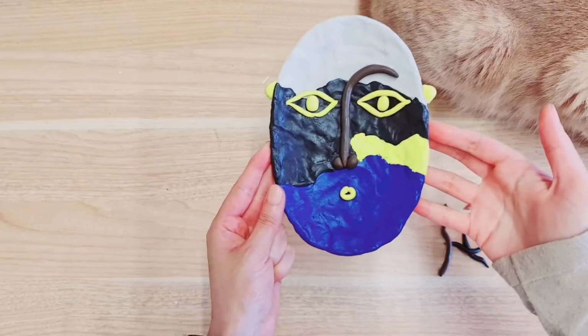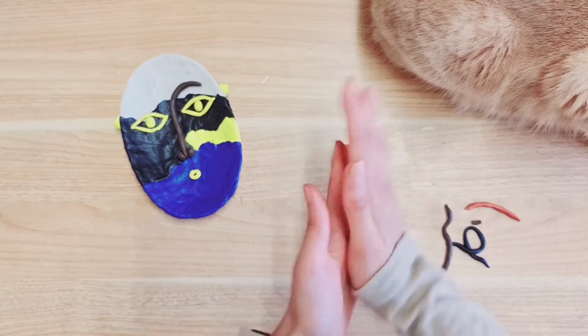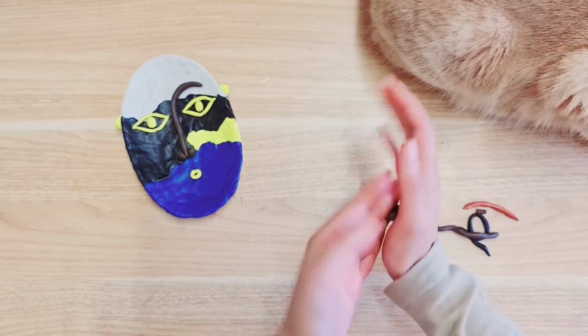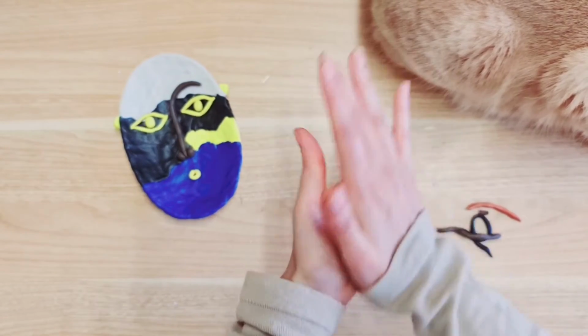So here's my face all done, ready to be painted, and don't panic, I am going to show you how to do it now. I just wanted to do it off camera so that I get it right, and then I can just let you guys see the best version basically.